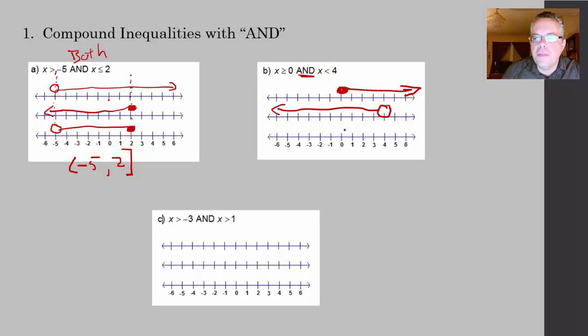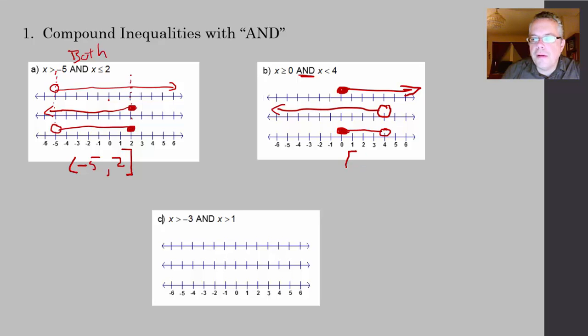In fact, 0 is on both graphs because it has a solid dot in the first one and it's part of the second one. So let's put a solid dot at 0. And we see that this ends at 4. At 4, I'm going to put a hollow dot because 4 actually doesn't belong to the second graph. And I have x in between those values. So my solution starts at 0 and includes 0, goes up to 4, but not including 4.